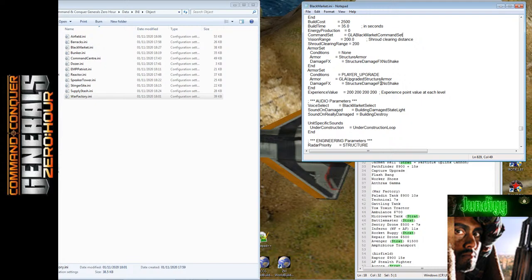Okay, this as well. We're going to change this. We're not going to have this. Actually, we might as well take it now because it is not going to be any 45 structures upgrade. So we're going to take that out.